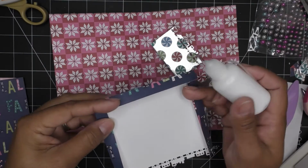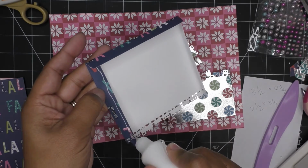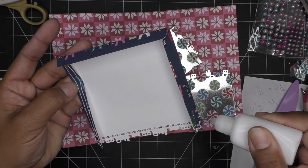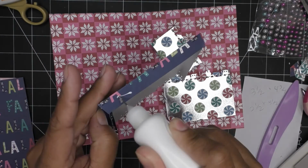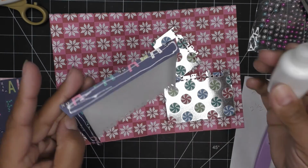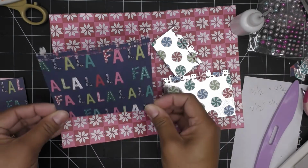I'll be right back. Okay, so again, I like to glue this kind of behind these guys because it helps hold down that glue there. So I'm going to put it all in here, and as much on that little train part that was cut that I can. And like I said, I like to put this bottom glue tab behind these guys because I feel like it just holds it down better.